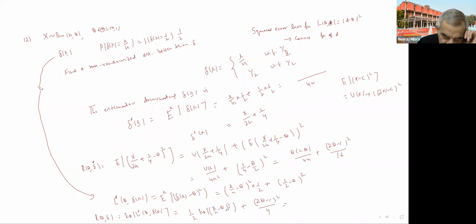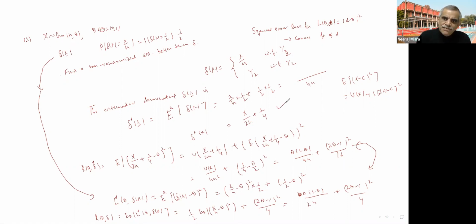Now the expected value of (X/N minus theta) whole square is the same as the variance of X/N. Variance of X is nothing but N theta into (1 minus theta), so the variance of X/N would be N theta(1 - theta)/N square. So it is theta(1 - theta)/2N plus (2 theta minus 1) whole square/4. Now you can see that this is smaller than this, right? You can directly see that this is theta(1 - theta)/4n, because this randomized estimator, I'm claiming that it has a smaller risk than this. And in fact, you can calculate the exact risk and see that this is smaller than this.